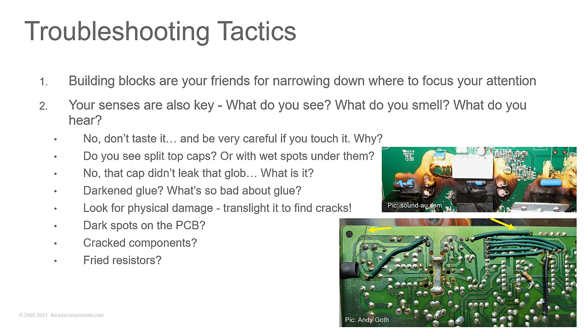So I was hooked. But then I had another uncle who had a TV repair shop, and he helped me learn the finer points of troubleshooting. And part of that is using your senses. So what do you see? What do you smell? What do you hear the circuit doing?